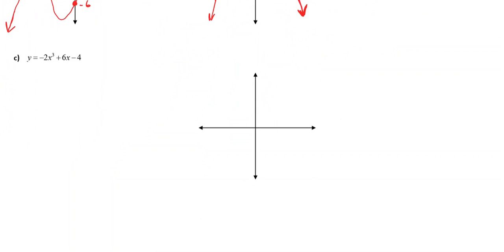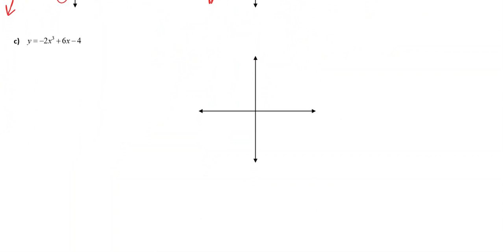All right, next one. So this one, we don't have as much information. So what do we know? We know this thing is going to be, well, just out front here, that's like x to the 3, and it's negative. So what quadrant is this starting in, and which one's it ending in? Yeah, it's going to be starting in 2, and it's going to be ending in 4, right? It's going to generally do like a swoop downward.